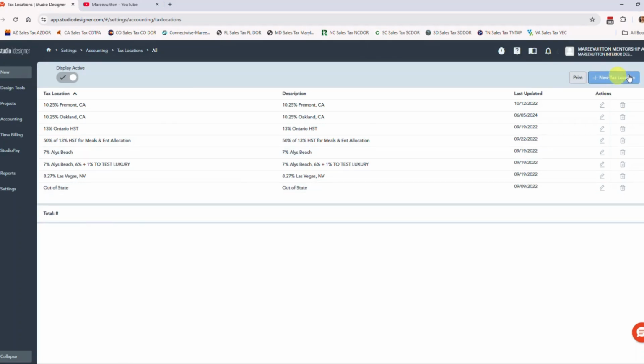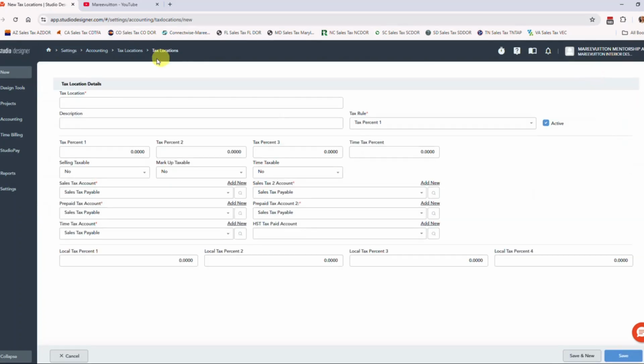You're going to go ahead and up here in the upper right hand corner, click the new tax location. And before adding all of this stuff in, I don't usually take anybody's word for it. So I always visit the sales tax website for your state. In a case where there is no sales tax, I still download something that says that and I retain that in the file.